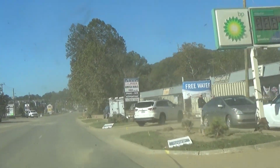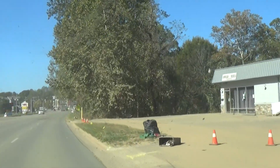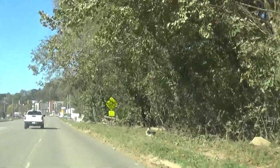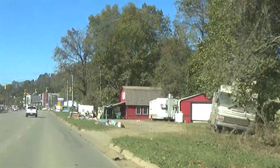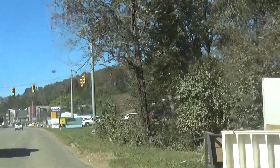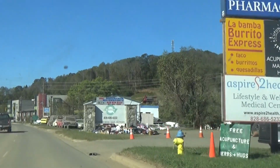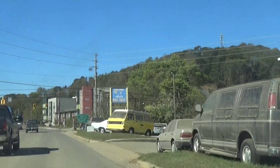There's a Shell station I used to stop at. It's dusty here, like all the river sediment that dried up in the sun is blowing all over the place. God, look at it. I can't show it on video because the trees are in the way, but it looks like things were just decimated over there. Anyway, I'm gonna see if I can get down to that Shell station. We're pretty much done.